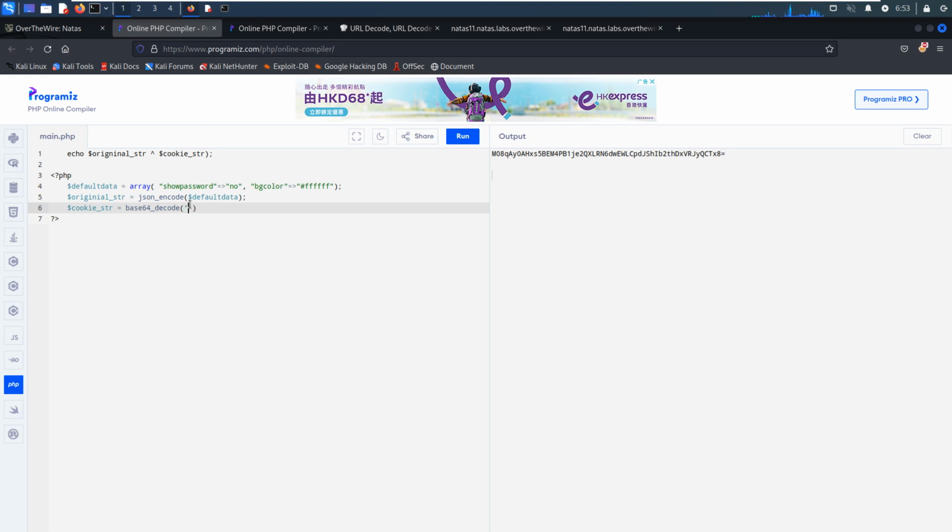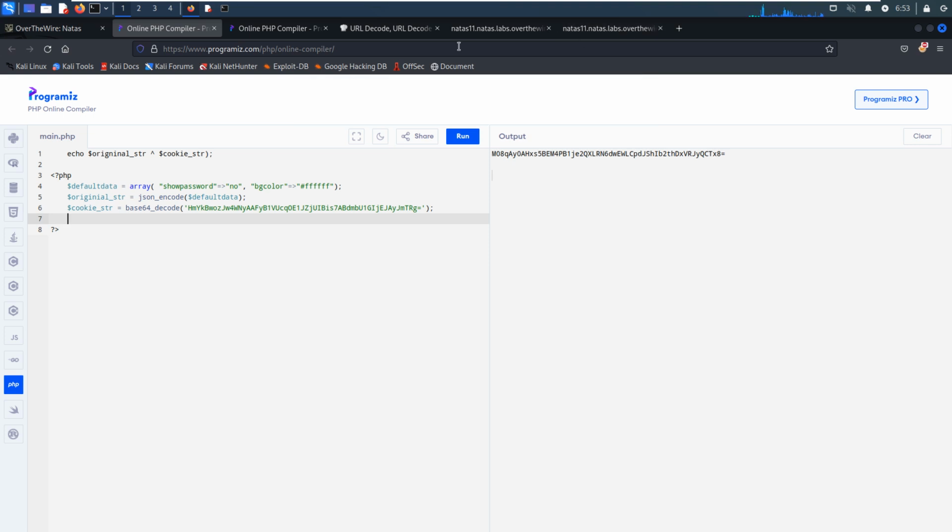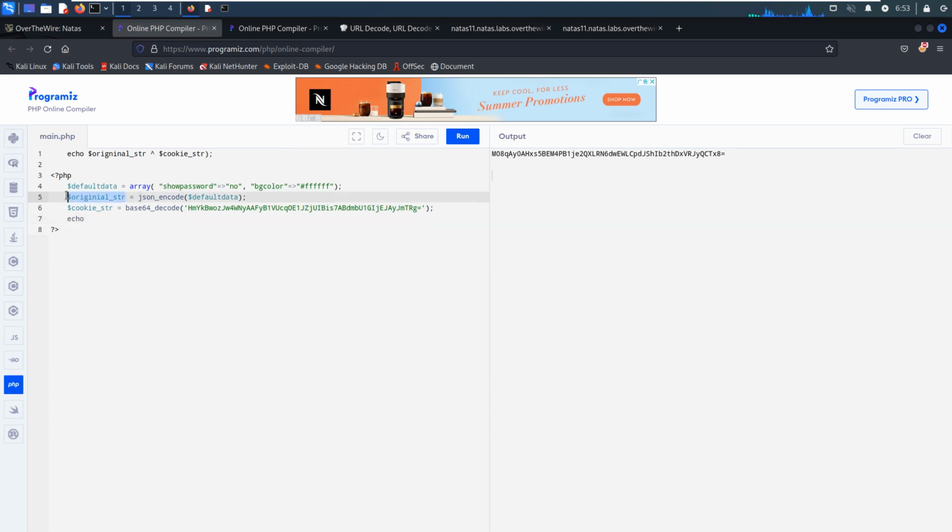we can use single quotes, and then we can make the XOR operation. And so how to do? We can use the echo, and we can copy here, and then run it.